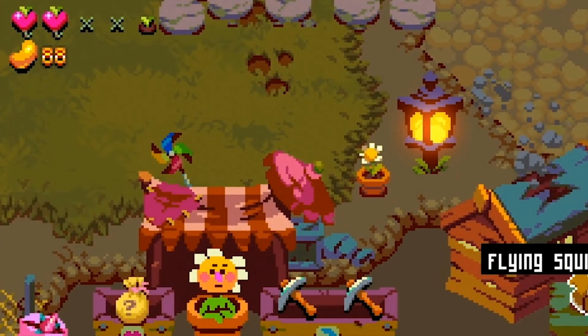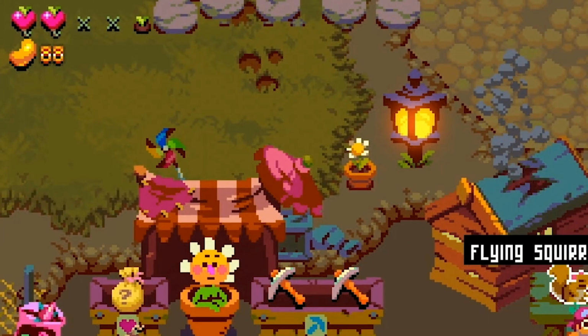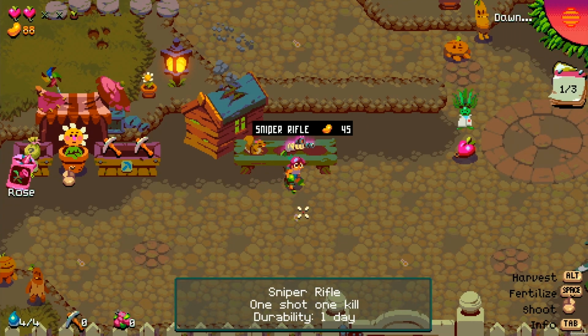You'll see in the top left corner there's a currency. It looks like a golden bean, currently unnamed, but you use that to buy various different items in the starting area that you're currently taking a look at. One of those things that you can buy is weapons. There are two weapons on the table at the moment.